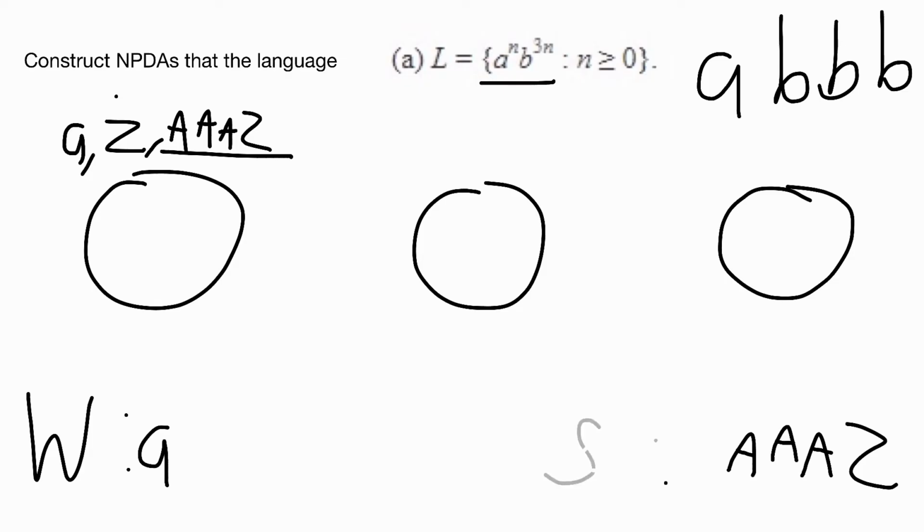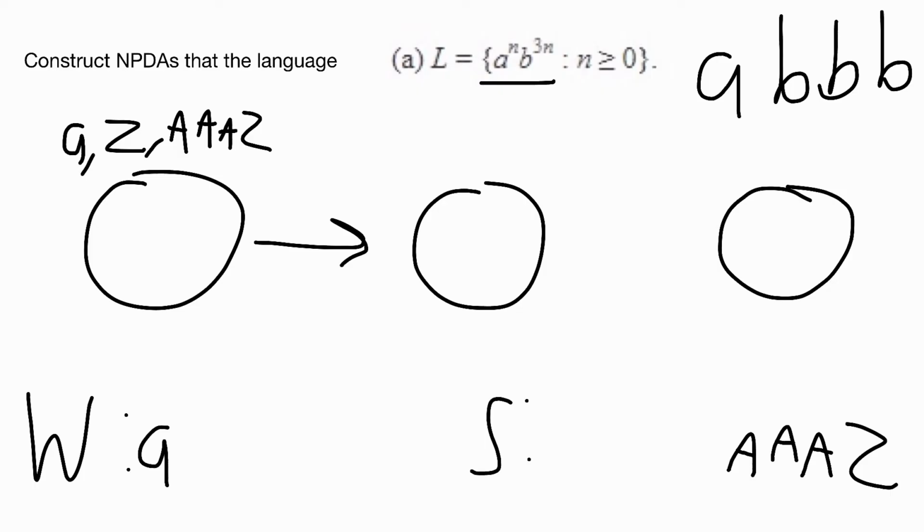And let's erase this S right here and put it more over here, as we will be adding quite a few things onto the stack. Let's erase that. So this is what we have so far. We input an A as the word, and we get 3 A's and a Z on the stack. Now there's more stuff that we can be adding right now, but let's just move on for now.